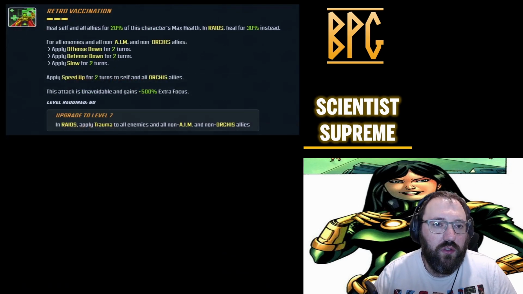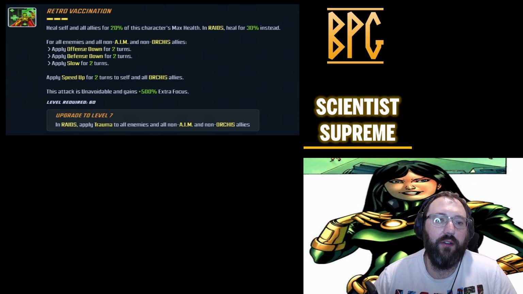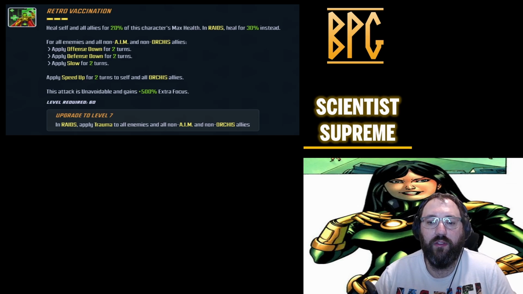Next up, we have the ultimate. This is Retro Vaccination. This is going to heal self and all allies for 20% of this character's max health. In raids, it is going to heal for 30% instead, so that is a massive heal. For all enemies and non-aim and non-Orchis allies, this is absolutely brilliant. It's going to apply defense down, offense down, and slow for 2 turns. It's going to apply speed up for 2 turns to self and all Orchis allies, which is going to give you even more speed. And this attack is unavoidable and gains 500% extra focus. And in raids, if you T4 this, it's going to apply trauma to all enemies and non-aim and non-Orchis allies.